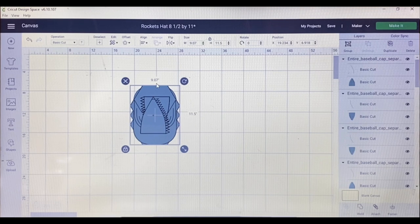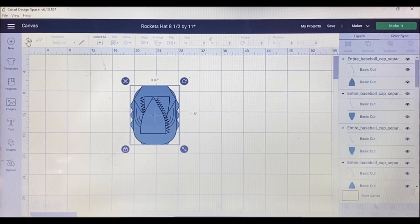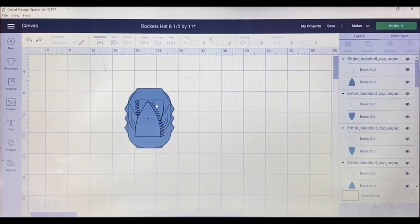When I change this to 11.5, the width of it changes to 9.07. So if you're wondering, what's the width for 12 by 12? There you go. 12 by 12, you would have 11.5 as your height, and you would have 9.07 as your width. Now I am using 8.5 by 11 cardstock, so I'm gonna go back to the 10.5 size.